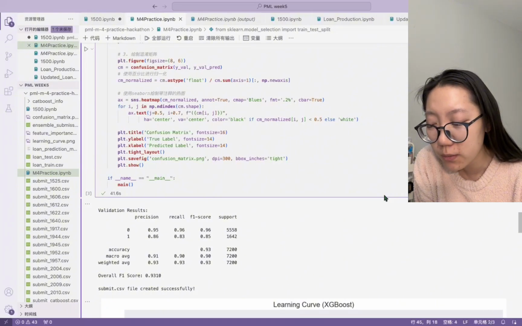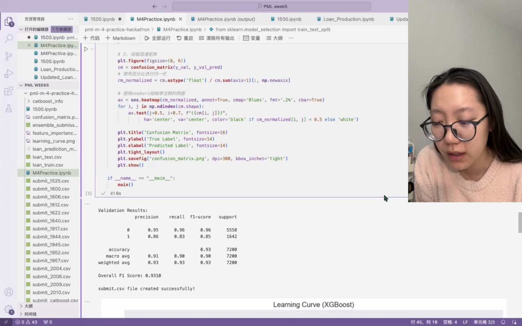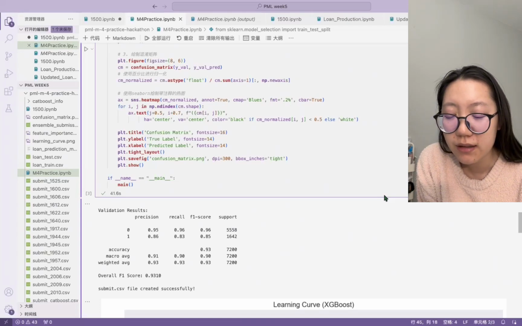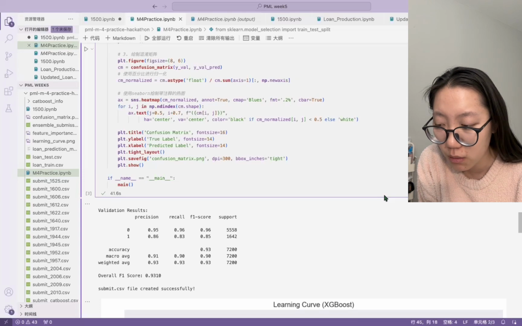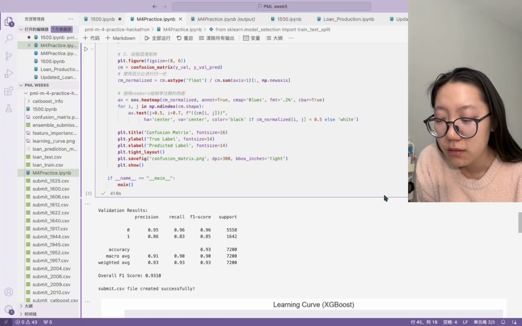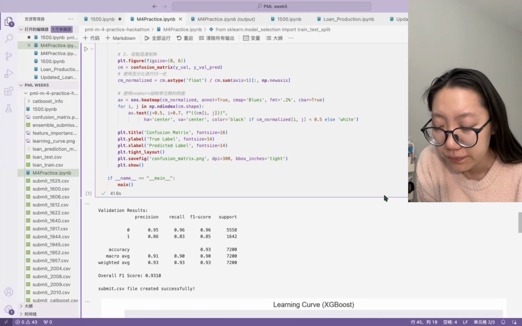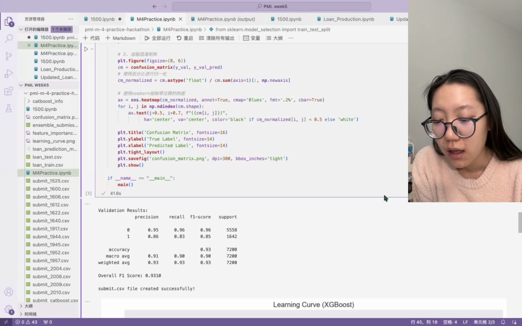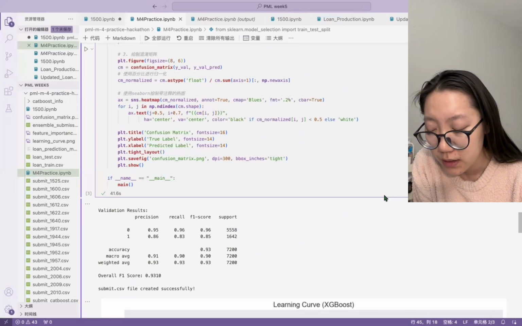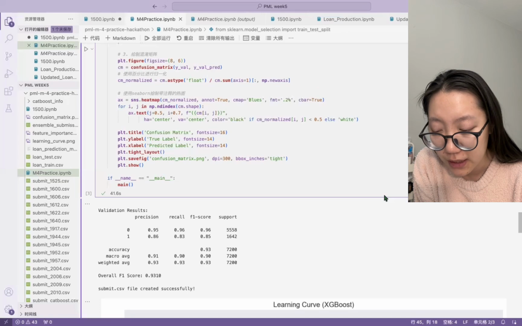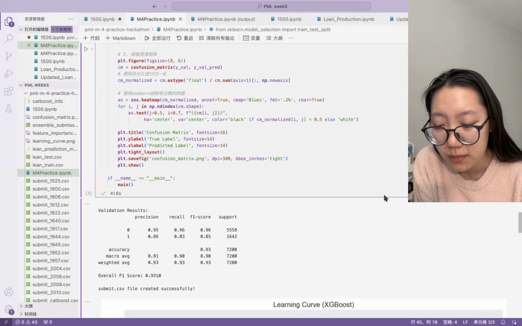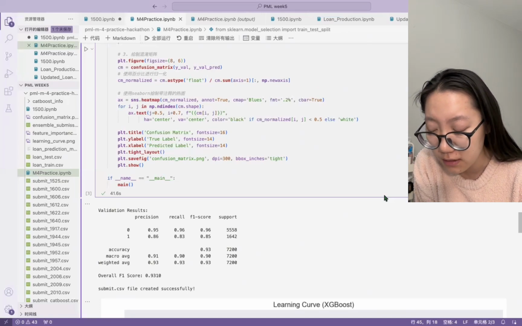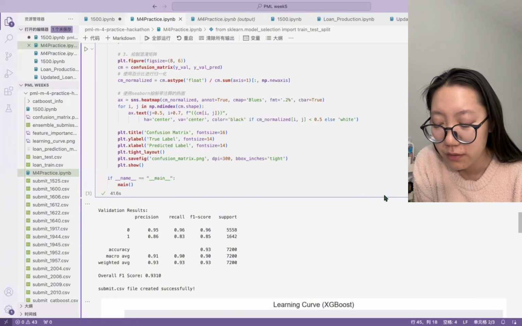So where did we land? Our XGBoost model gives us a solid foundation with that 0.93 F1 score on validation data and 0.85 in competition conditions. Looking at what drives the model's decisions, previous defaults dominate everything else, no surprise there. And home ownership status is a distant second, followed by a bunch of other features with smaller contributions.